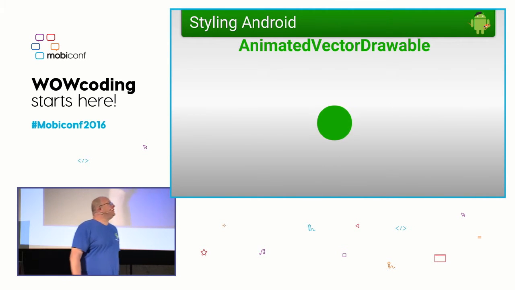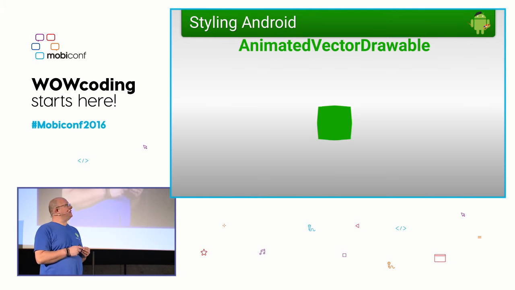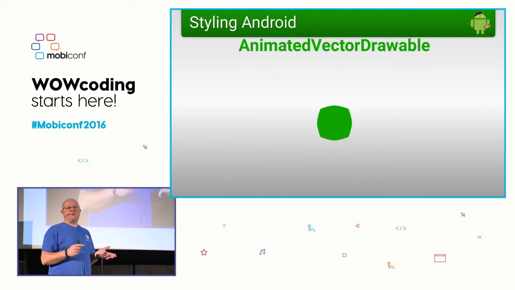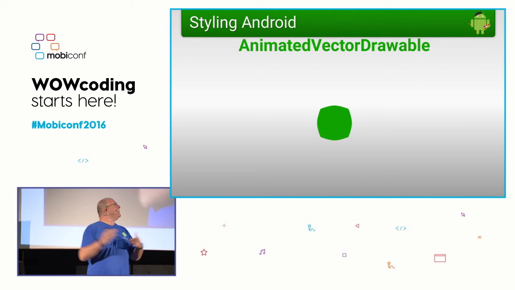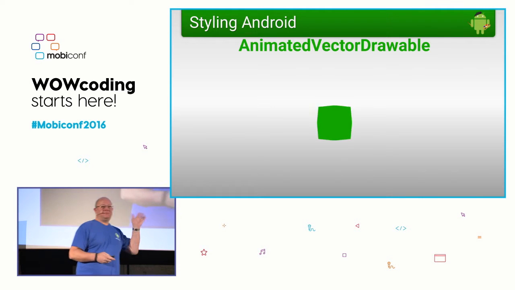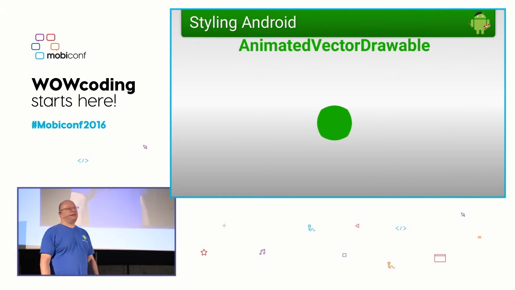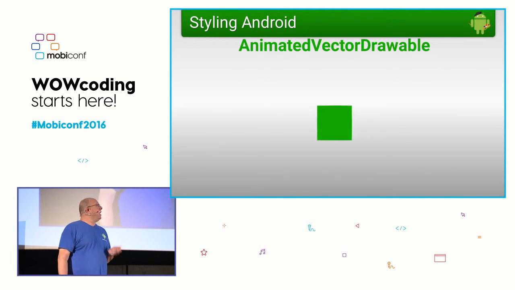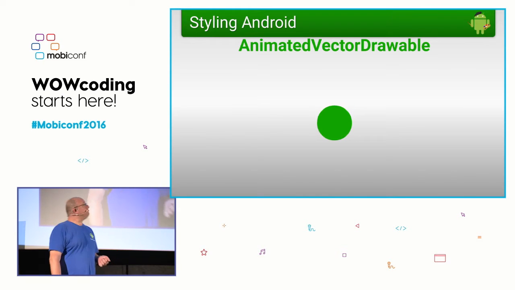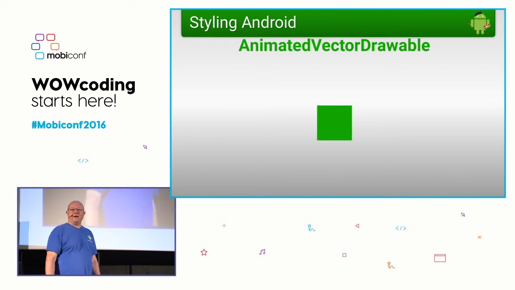But this is another example of a morph that I did. This is a bit more complex. This actually required drawing a square with curves because the circle has curves, and so you have to match the curves together. And again, I'll give you details of how you can get this if you want to have a look at it, play with it, pick it apart, and do your own stuff with it. It took a bit of work to get it right, but it's quite a nice little morph.